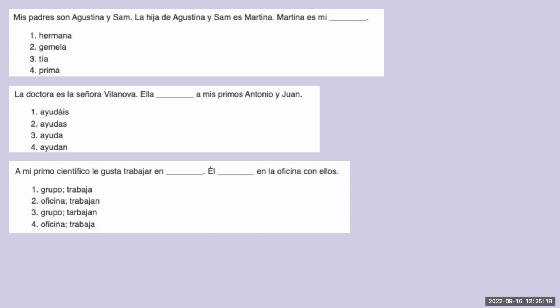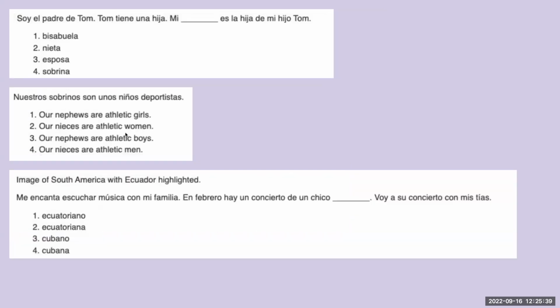Not seeing the answer coming through. That means that you guys are having trouble with these. Okay. Yeah, 4 is not it because that would be more than one person. This is just one person helping the cousins. The ella form of the verb ayudar is 3, right, Mason? Ayuda, sorry.